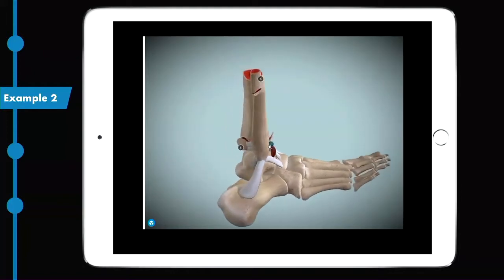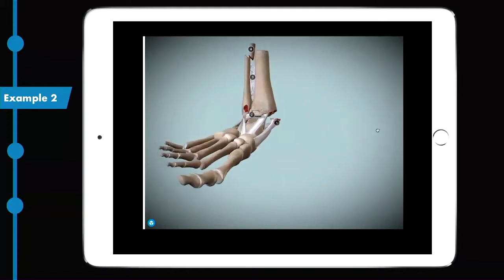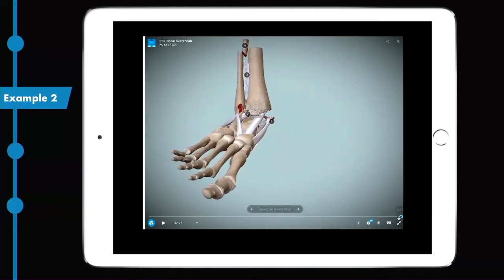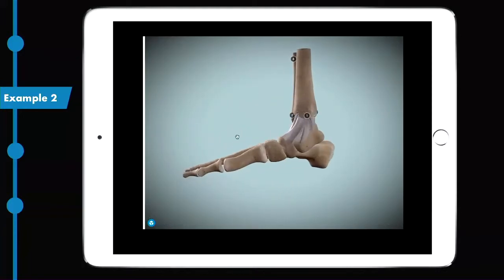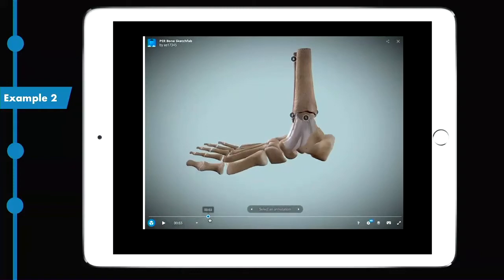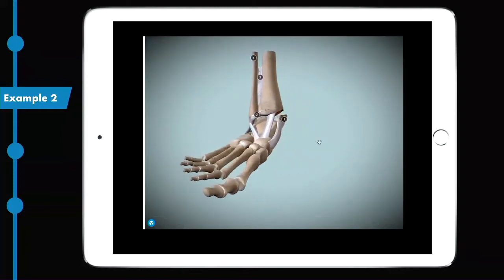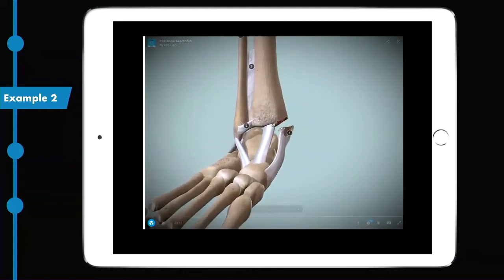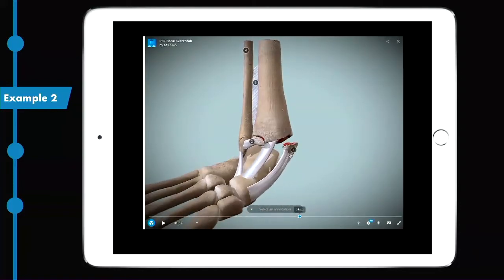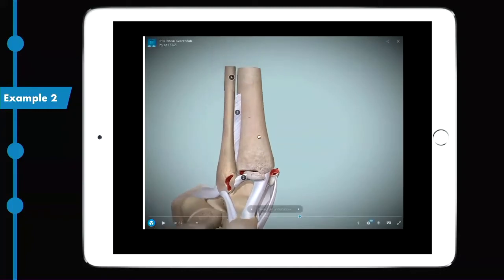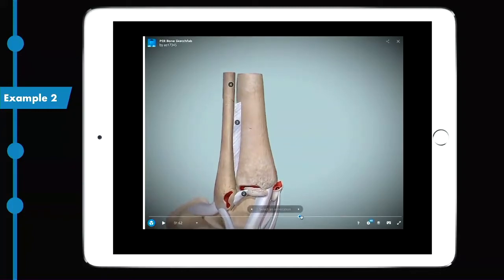The animation will play through, and then the user is able to still interact with it as it's animating. And then the slider can be used to go back through and really take a look at each of those breaks in sequence. So whereas this would require maybe three or four different still illustrations, the user can really get a full idea of this ankle break sequence all at once and get to know it much better.